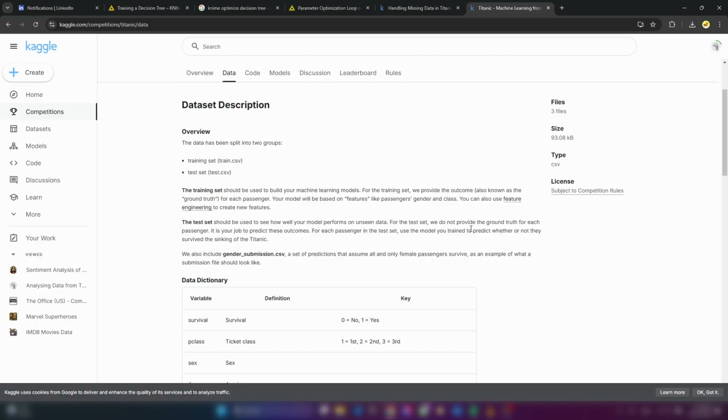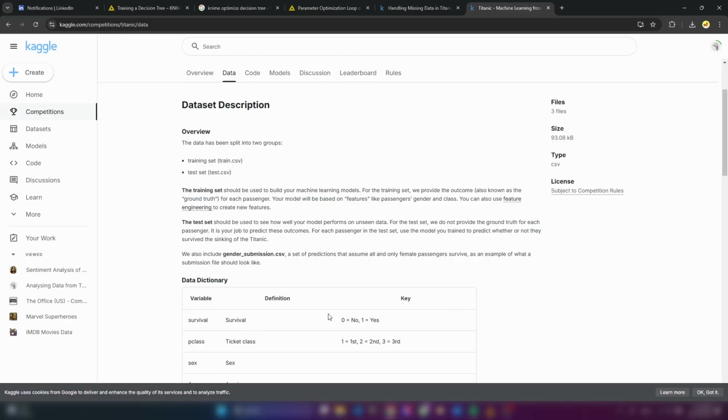But let's briefly look into what the challenge is about. So the Titanic challenge is about a dataset that contains information about the passengers of the Titanic, which sunk, and whether the passenger has survived or not.